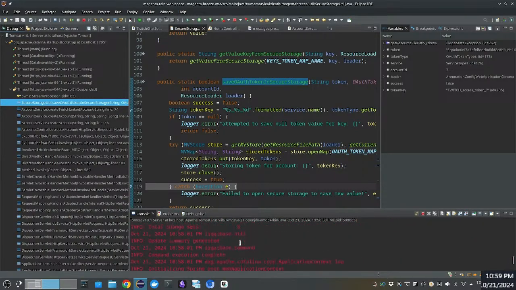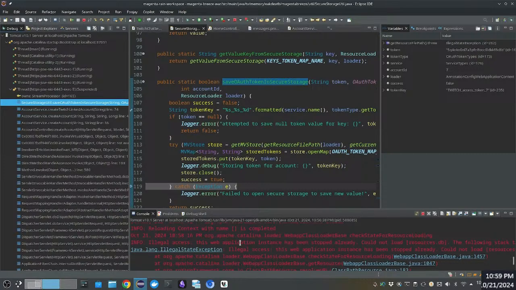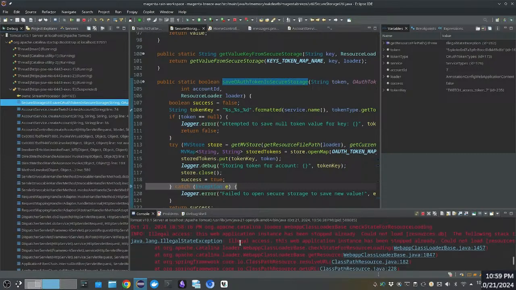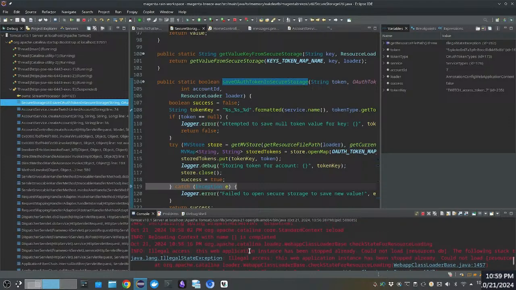Why would that be? I don't know why it's saying this web application instance has been stopped already. Could not load resources DB. Illegal state. Web class loader base.